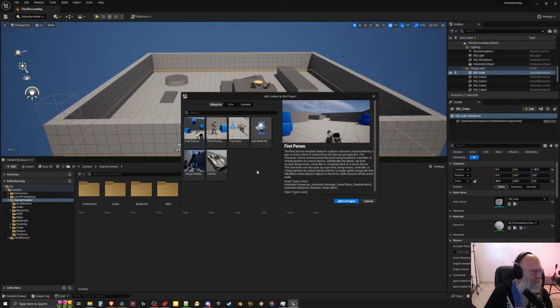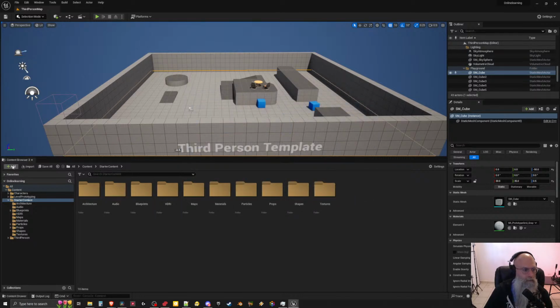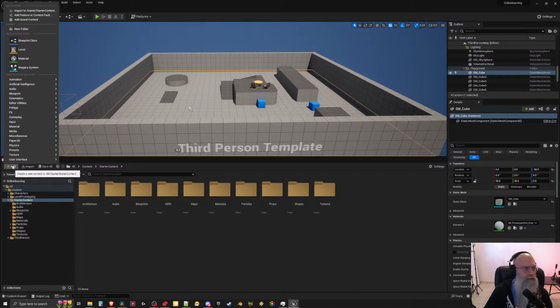Okay, this is good. How do we add additional content from outside of the editor? On the launcher, we have access to the marketplace. Now, we already went here before when we created our project using the online learning kit. If you haven't done that, make sure you go ahead and do that now. This is where you can find free and paid content. For example, we go to free, Epic Games content. We can find something we might want to add to our project by going to that item. We could purchase that item, and then we could add it to our project or create a new project with it.